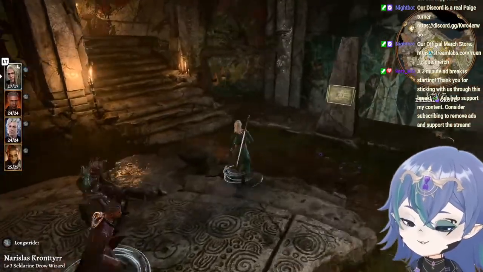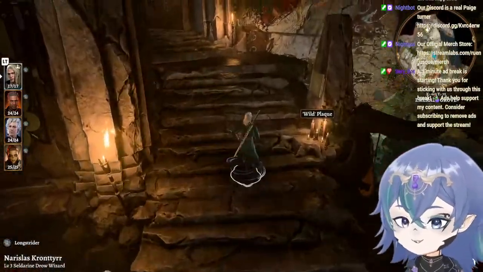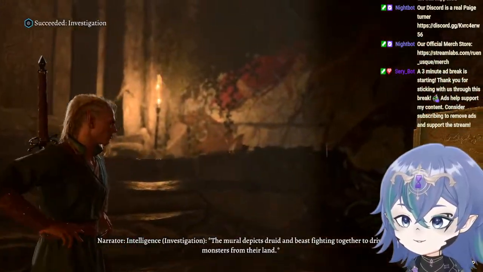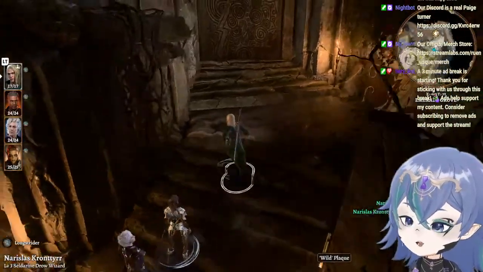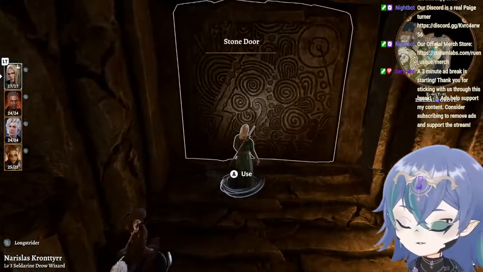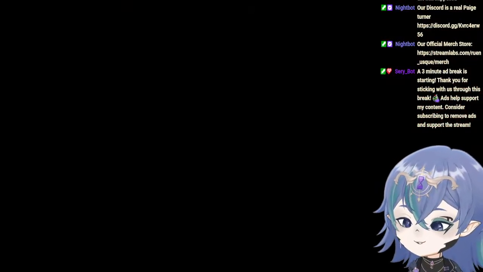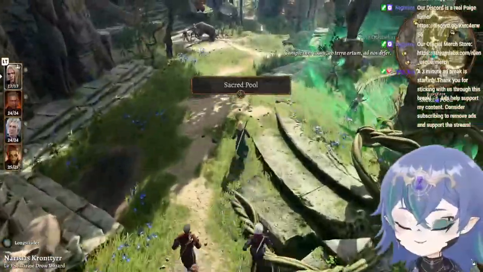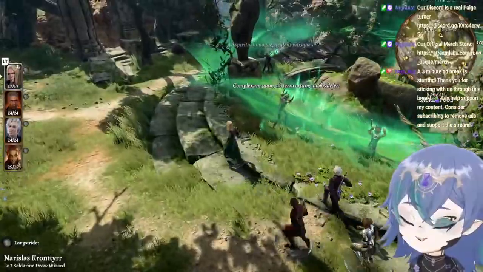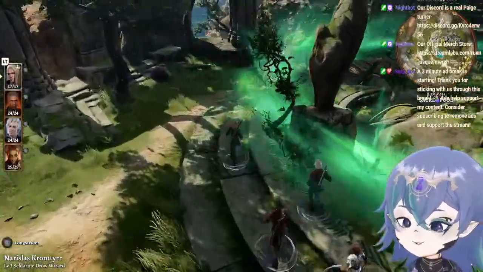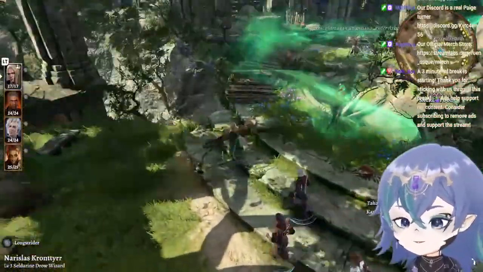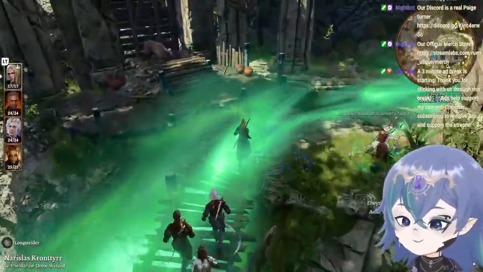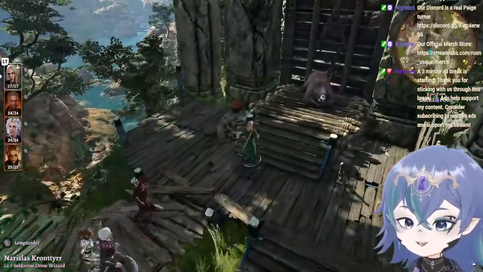What's actually really funny about Halsin, I saw this thing where Halsin is not an elf that transforms into a bear. He's a bear that transforms into an elf. And there's a lot of stuff to really suggest that. Like, no matter what class you take him into, he can always transform into a bear. Whenever he gets too excited, he transforms into a bear. It seems like his base form is actually a bear.